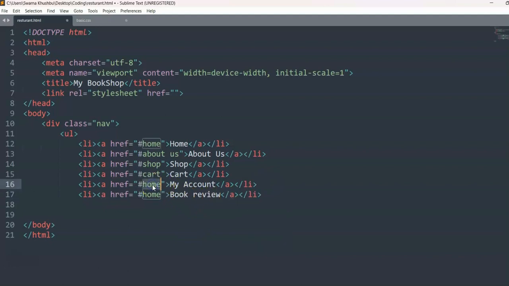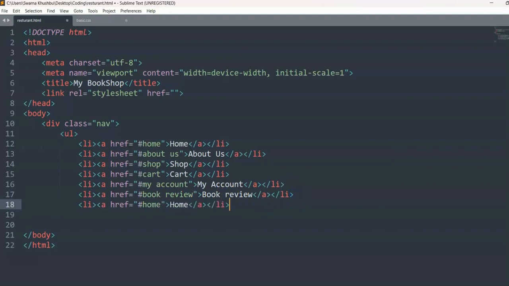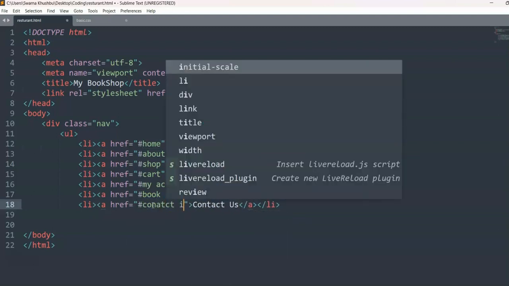Okay, and here we can add my account, book review. And the last one, let's say we add contact us, so that people can contact from your website. And here we can change this, contact us.